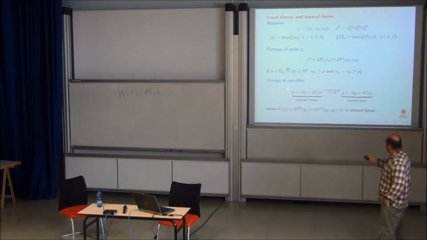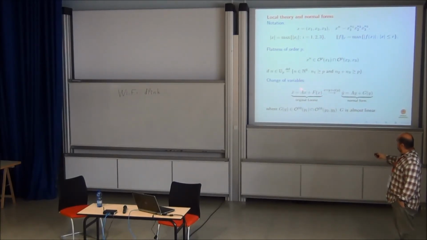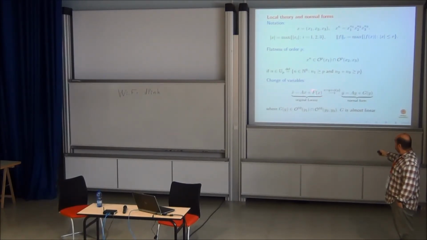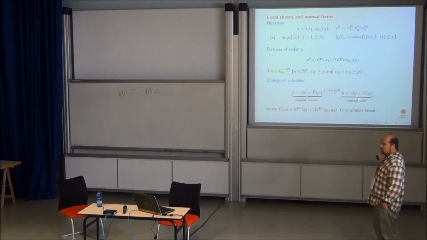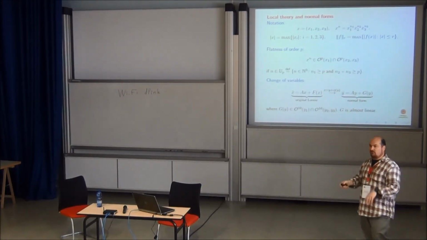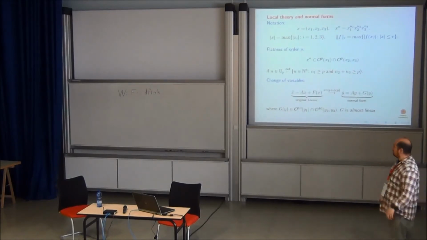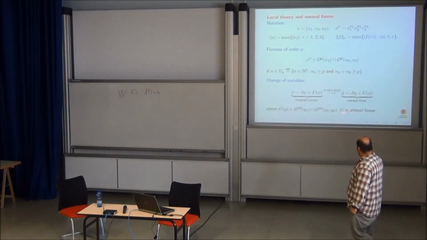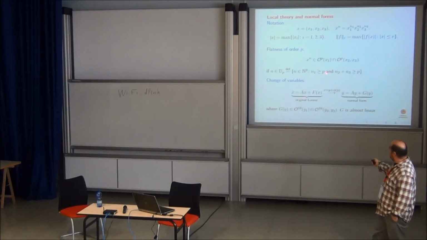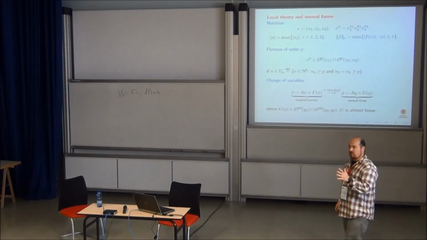So I take my original Lorenz equations, which have a diagonal linear part and a non-linear part. This will only contain quadratic terms, actually, but some of them are bad, so I want to throw them away. Then I'll do a close to identity change of coordinates, which brings it into this good, almost linear form. So it has the same linear part, but a non-linear part consisting of just these flat terms. So G is almost linear, and the p I take is 10. So somehow it works.